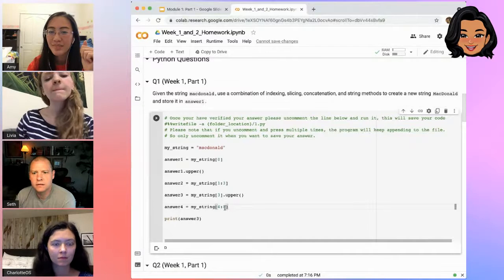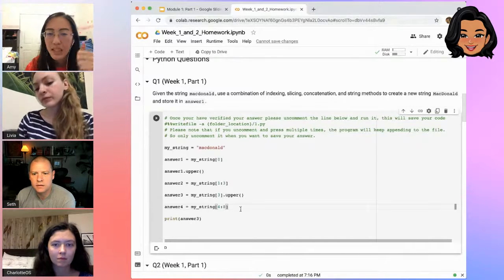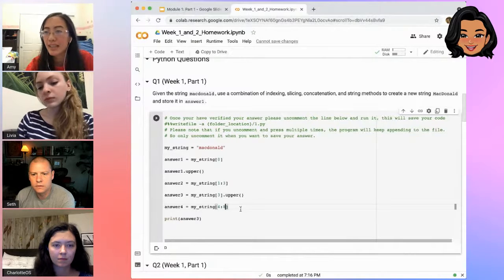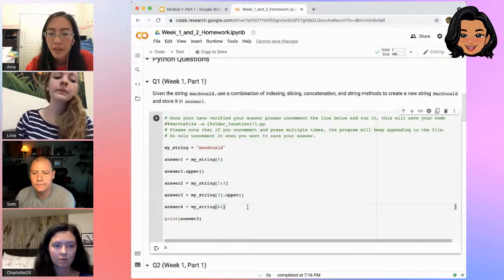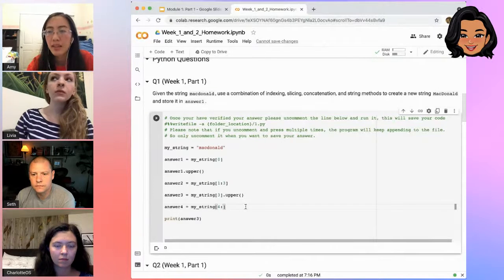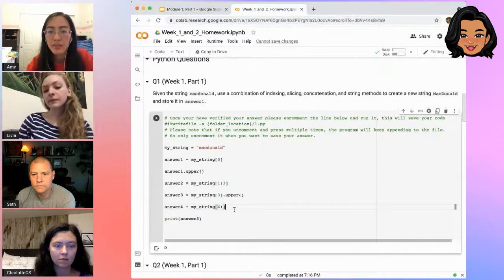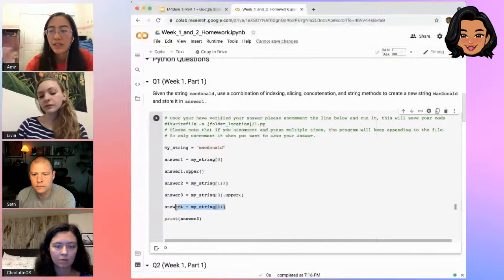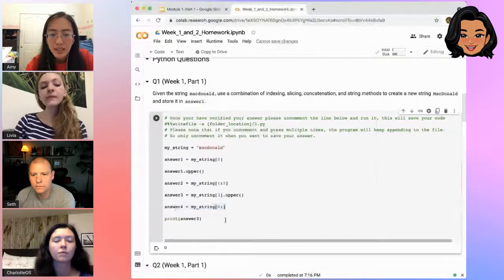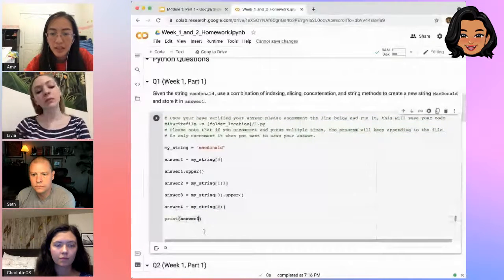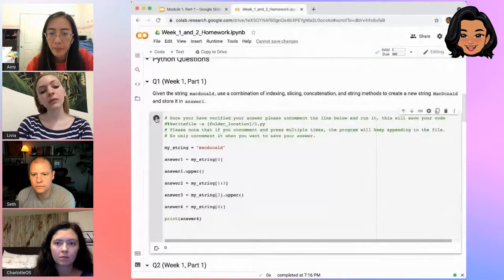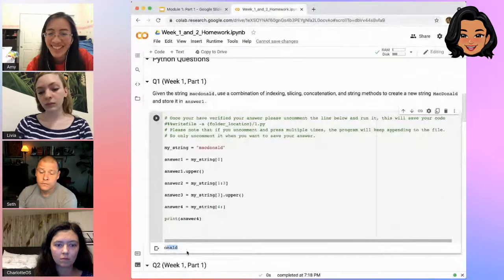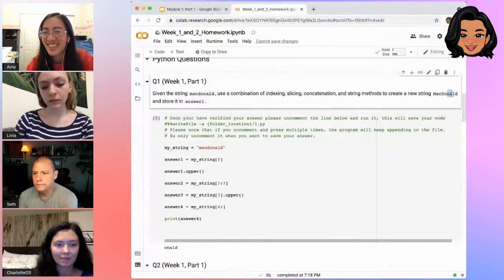Yep, that's right. We could leave it blank and that takes until the end, or we could also pick exactly the index that we want, as in picking the last index number that we have, but we could also just leave it blank and that by default will take everything up until the end. So we can go ahead and try to do that. And it prints out the last few letters of the string.